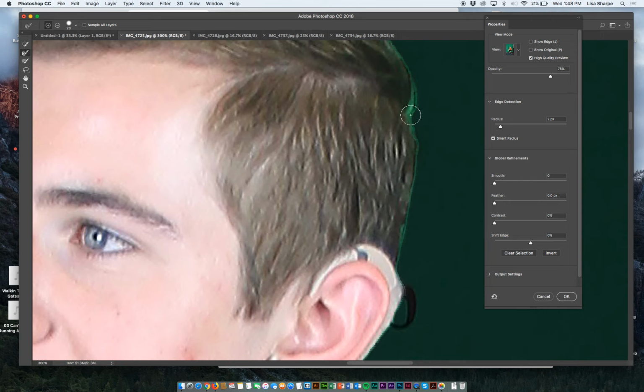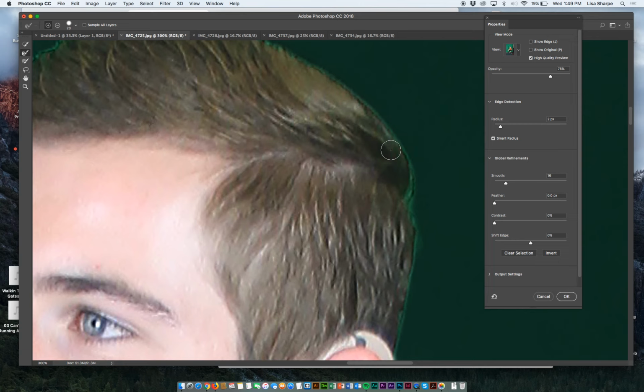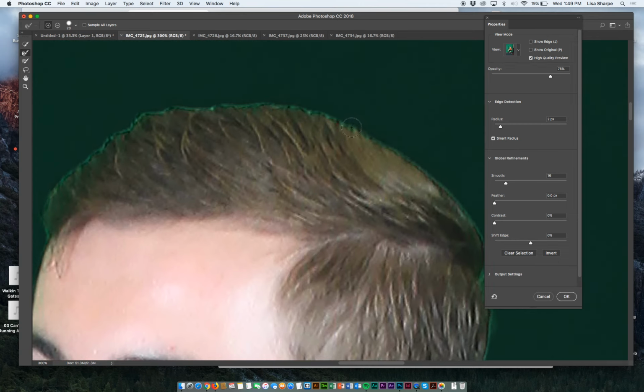So I'm going to get picky. I'm going to use a small brush. And it's literally showing me a preview of what it's doing. So I'm starting to remove the green. Okay, I can also use the Select and Mask brush to just try to, so again, let's give this, thankfully you can undo this. Yeah, that didn't work for me at all. So I need the Refine Edge brush, and I'm going to mouse over his hair. And I'm going to ask it to smooth it a bit. So we're trying to get rid of the green and have his hair, ooh, look at that, okay. Get all of his hair.